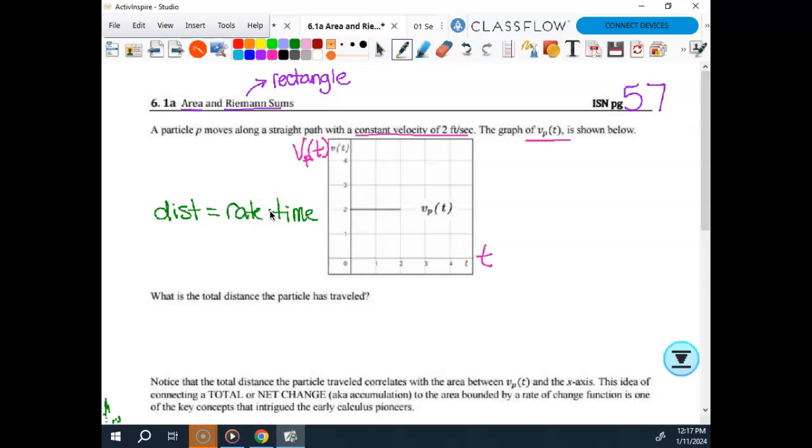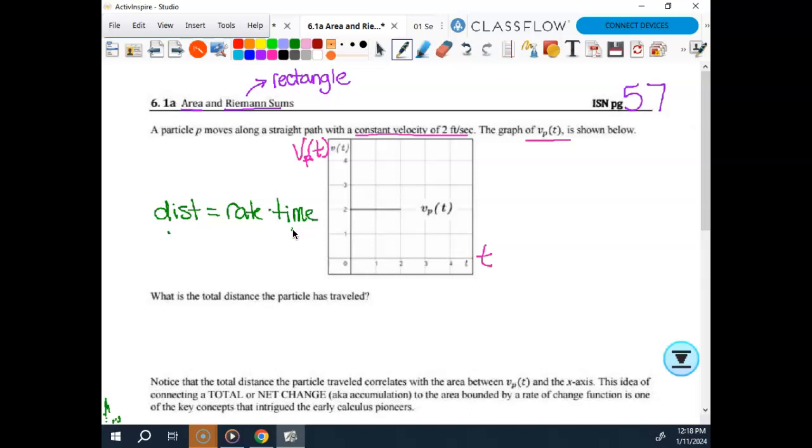If I had the time and the distance, your rate is distance divided by time, right? Like miles per hour. So if your rate is miles per hour, you multiply both sides by hours, then you get the rate times time, that gives you your distance. That's when you do like, I went 60 miles an hour for 2 hours. You do rate times time and you get 120 miles, right? That's the basics of that.